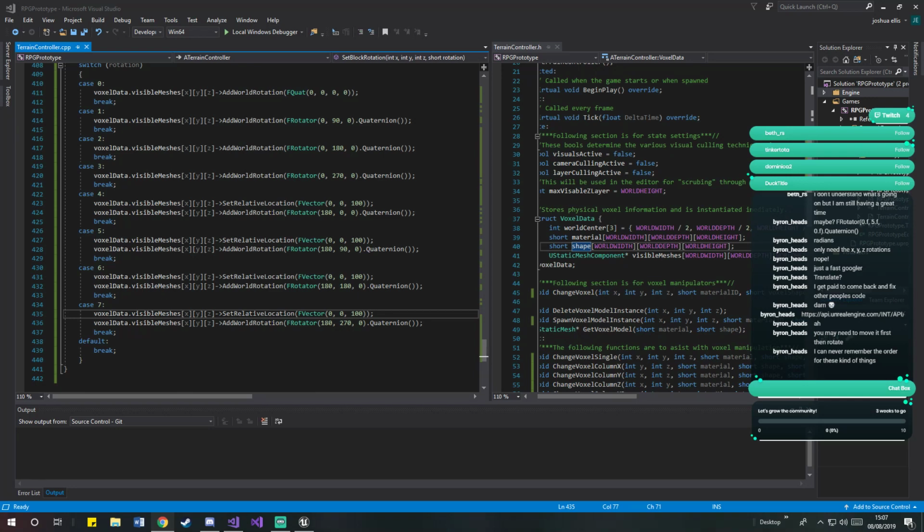I think I found a forum problem that's similar to the thing that I'm running into now. No, that's not quite what I need.